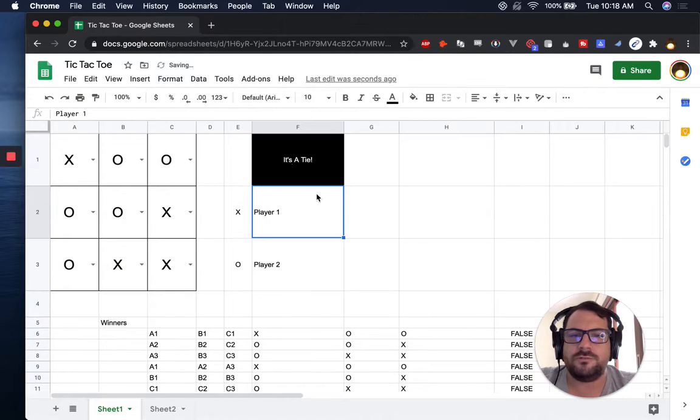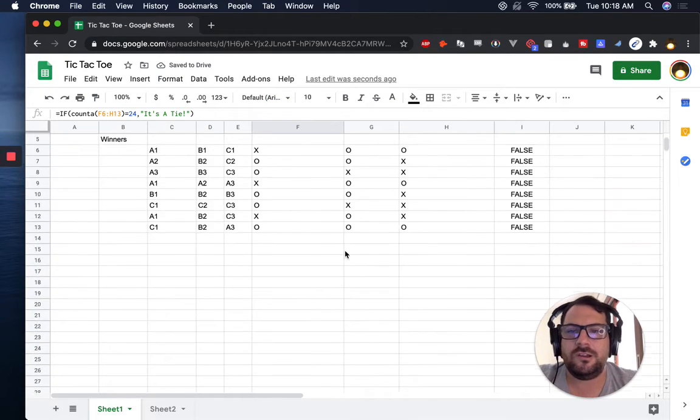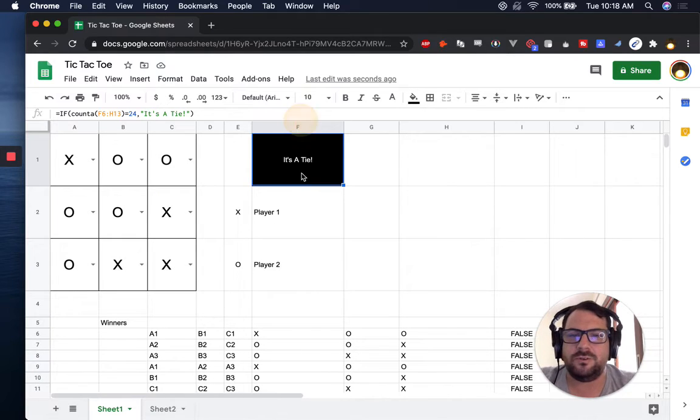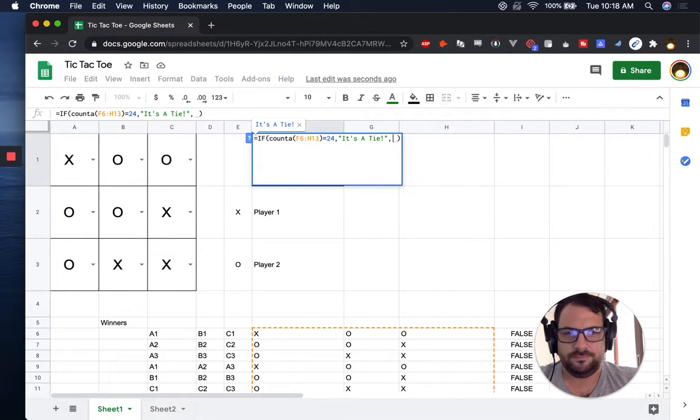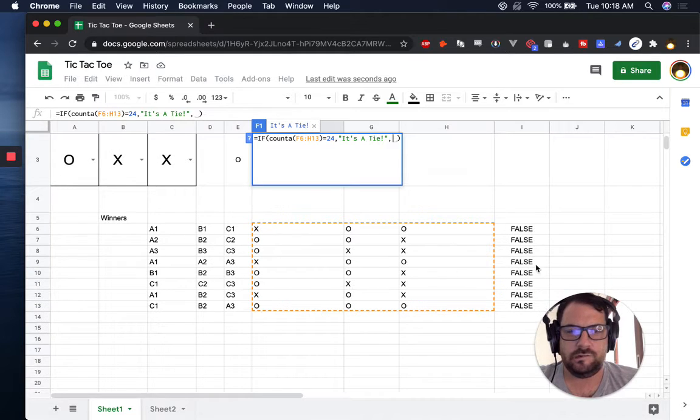So that's what we want. Now, if it's not 24, then we're going to add a little comma here and say, okay, if it's false, what should we do? We want to know where is the 1. Okay. So they're all going to be false unless they have a win.